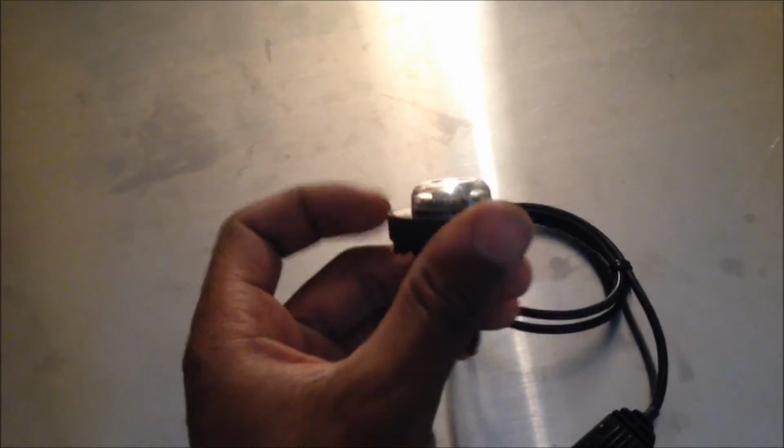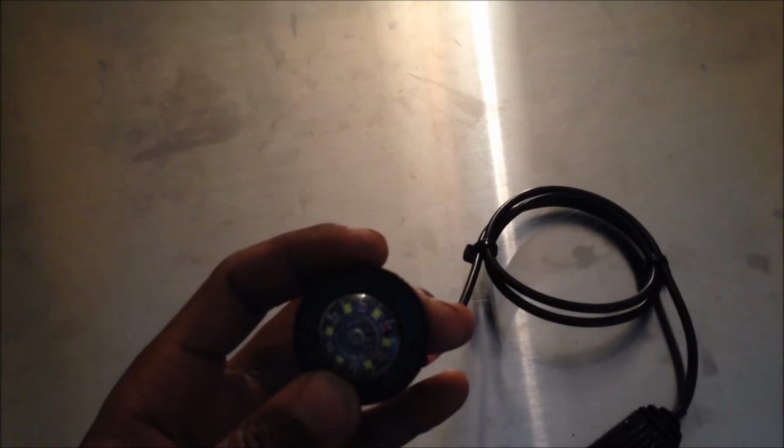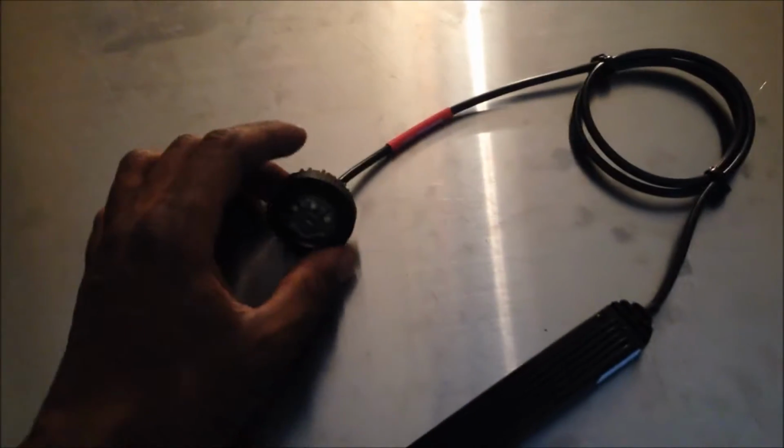But now it's released. One thing that has changed about the cannon itself is that the housing, the heat sink, is black. Before it used to be silver, now it's just black. You still have your 12 LEDs, dual color, every other LED, or all 12 LEDs single color, whichever one you order.